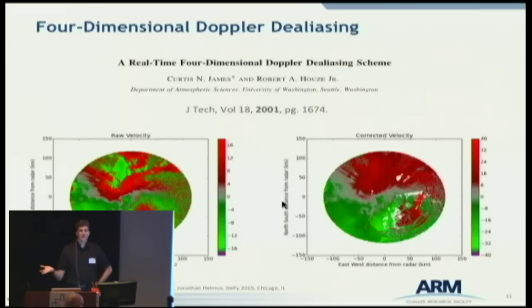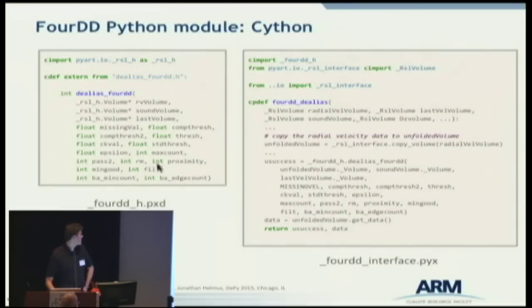So this also is a C library. And we have the source for it, but it's just C code. It's not actually a library. And so we want to use that too. And so we do a lot of the same thing as we did with RSL. We define a 4dd.h file. We grab the header information. We convert that into something that Cython understands. We also make an interface file where we're C importing this header again. And we're also importing the RSL volume. So this is actually from the RSL interface that we can import these classes.